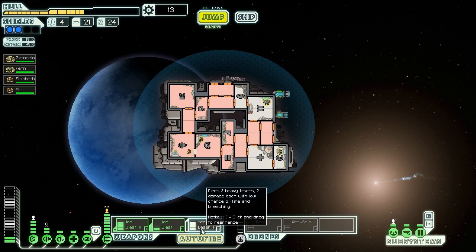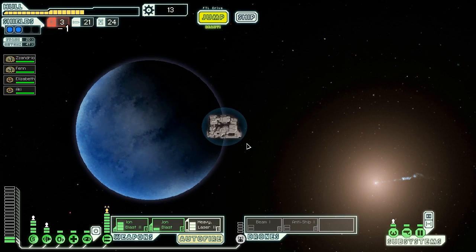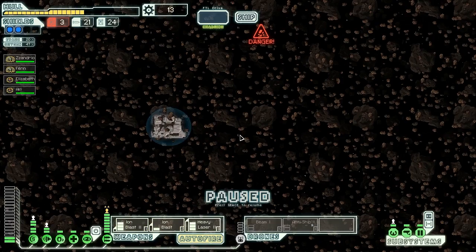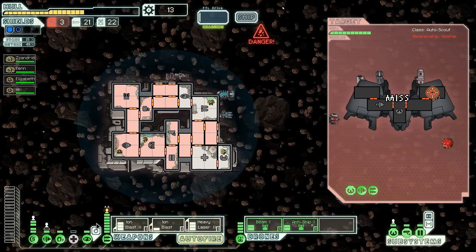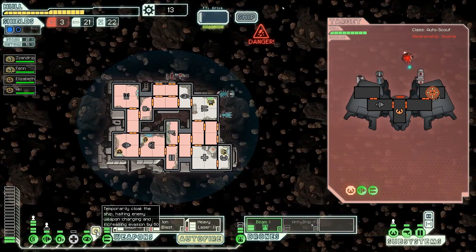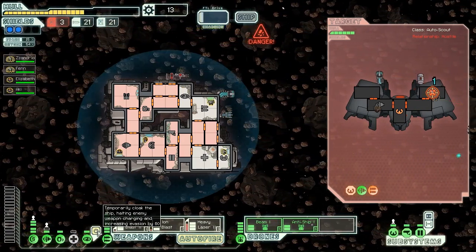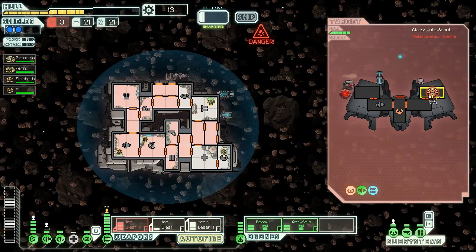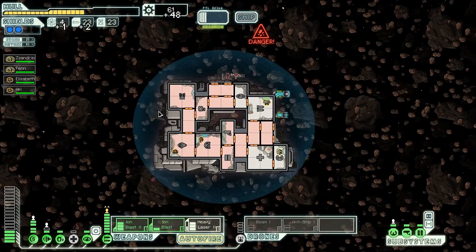Alright. Get the heavy laser online. Next thing I want to upgrade is my shields. Let's take those offline and get my drones. This dude's gonna go down so fast. What the hell? Damn asteroid hit my drone. That was just not right. Alright, got a fuel out of it.